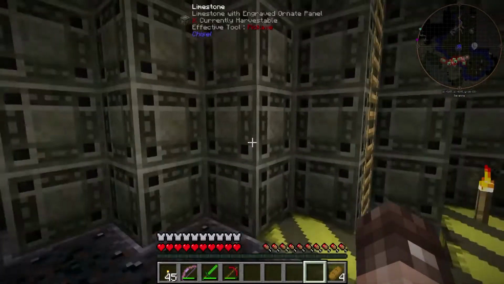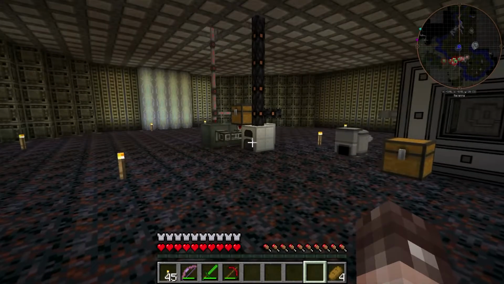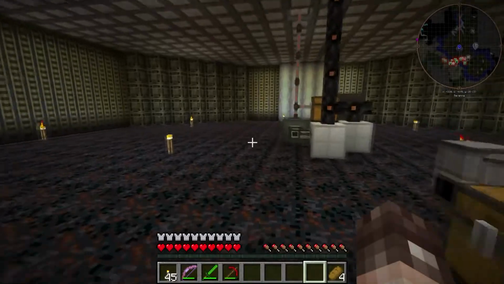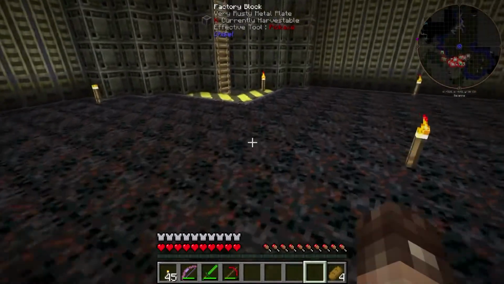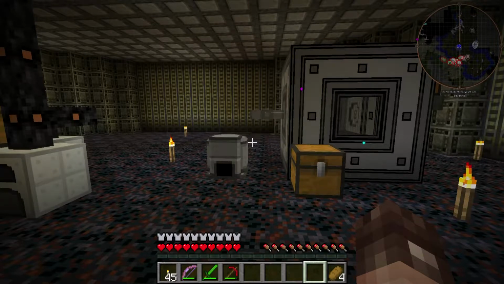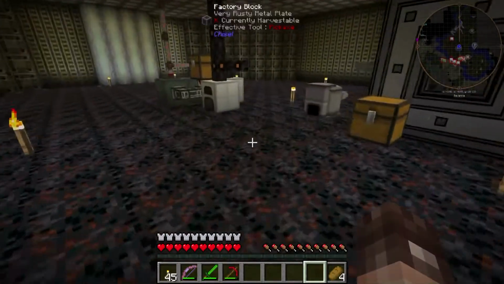I've been doing a bit of research and it seems that the plastics we were looking at before, the burst seeds, are now not a thing. What we actually need is to make plastics from an oil base, which is still part of PneumaticCraft, but it means that we need different equipment in order to do this. So I thought we'd make a start on that today.